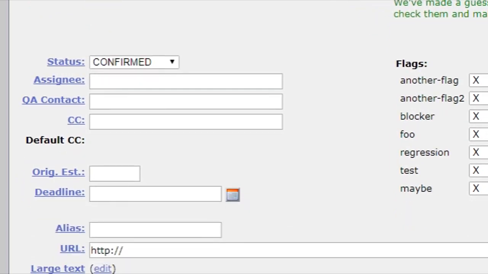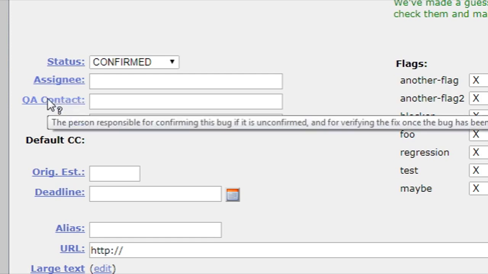Now let's talk about the assigned to field. A bug is assigned to a person who is responsible to fix the bug or can check the credibility of the bug based on the business requirement. And this is the QA field. The person responsible for quality assurance on this bug, it may be the reporter of the bug to provide more details if required or can be contacted for retesting the defect once it is fixed.